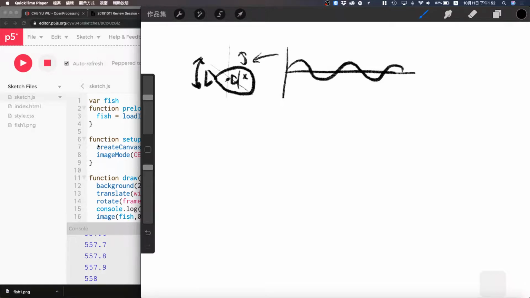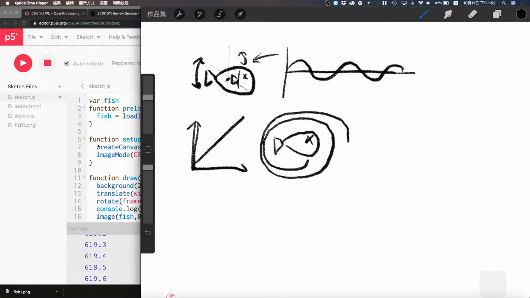So if we have a number like frame count that increases by time, we'll get a degree like this, and our fish will just keep rotating clockwise and never come back, clockwise and clockwise, because the degree is always increasing. But how can we map this number to something like this waving?